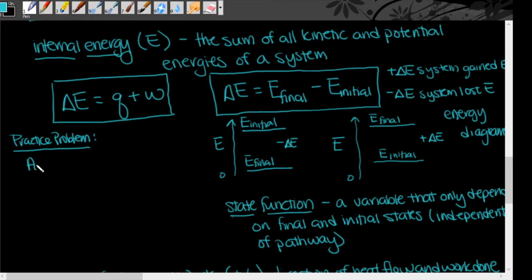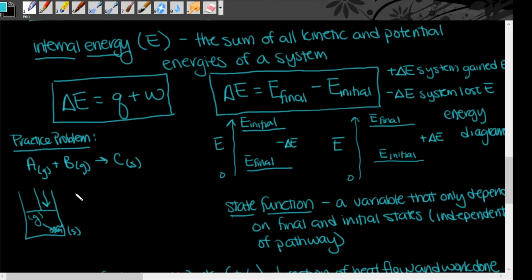Let's say we have a reaction where substance A, which is a gas, is reacting with substance B, which is a gas, to produce substance C, which is a solid. If we were inside a piston here and this reaction was going from the gas phase to precipitating out a solid, what's going to happen to this piston as these gases turn into a solid? This piston is going to go down.